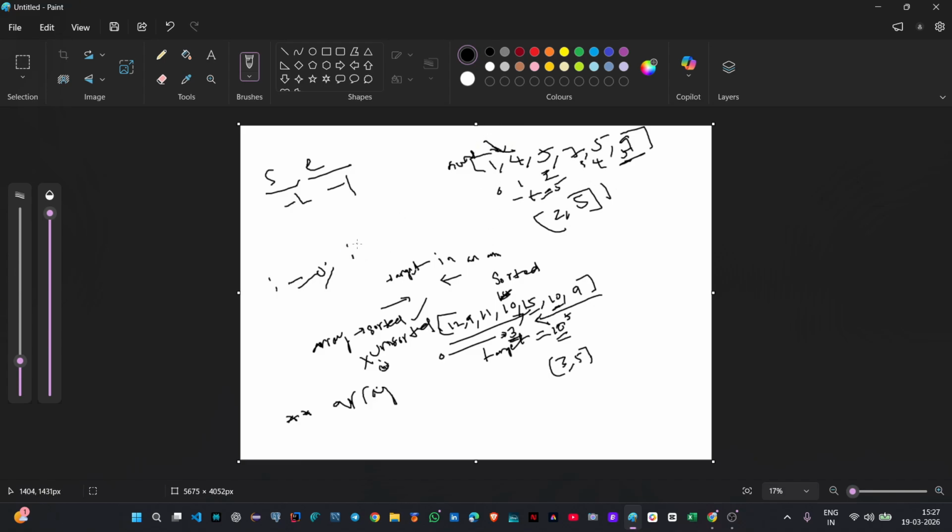We will check if nums of i is equal to the target. If the target is equal, then we will return its index and store it here, taking out the -1 and storing the value.